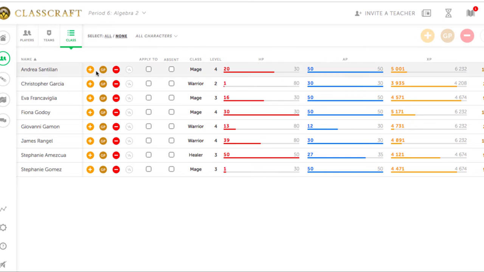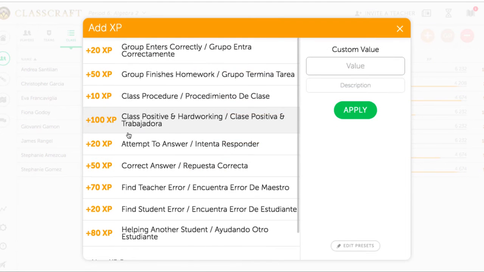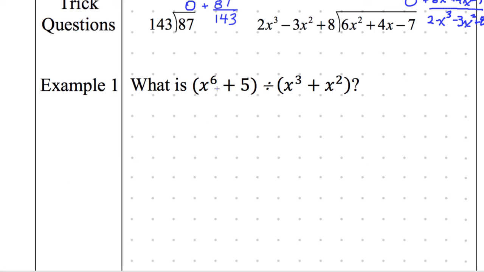Fiona. Because what has the power? X. Which x? There's 3 of them. So the x to the 6, that's not quite right, but you got the XP already for the attempt. Gio, you want to take a guess at it? Yeah, we can't do it because there's an exponent. Exponent where? When there's an exponent, like, you can't do it.